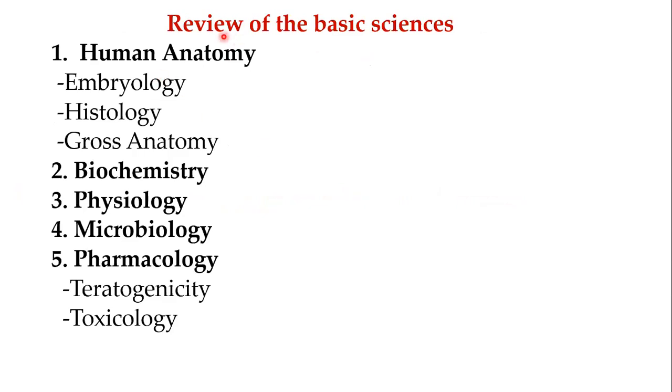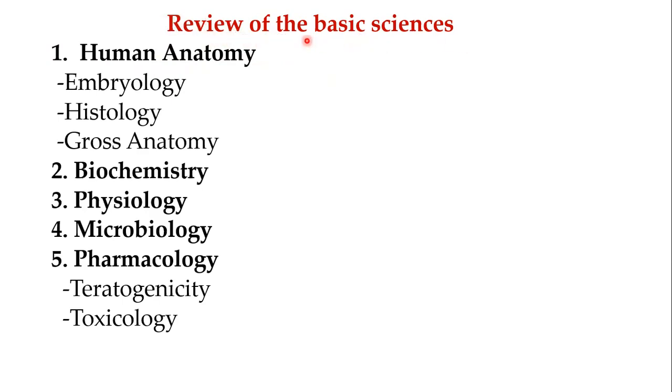Now, let us go to the review of the basic sciences. So I begin with human anatomy. I know the world thinks that pathology is all about doing postmortems or autopsies. No, from today onwards, you are going to know that pathology is a very, very broad discipline that involves a lot of things that are actually going to surprise you in the next maybe 15 minutes. So let us begin with the review of the basic sciences.